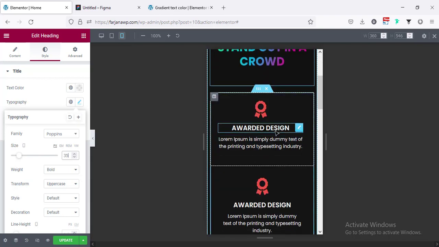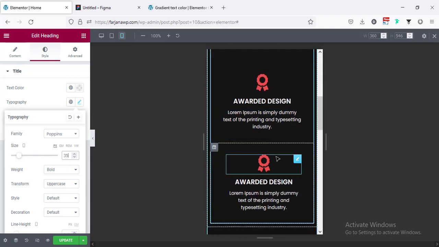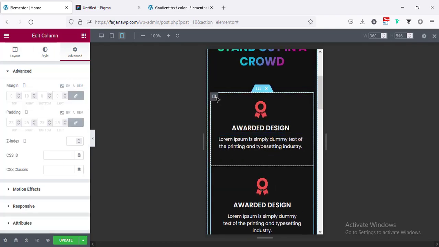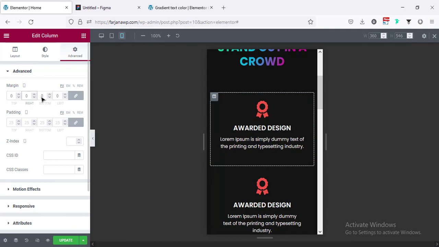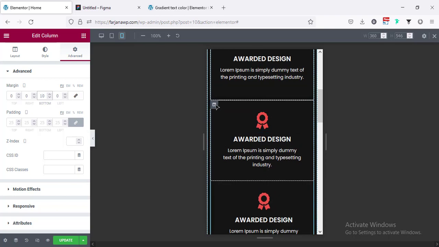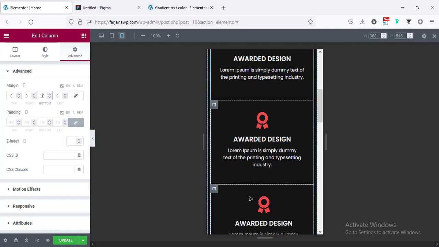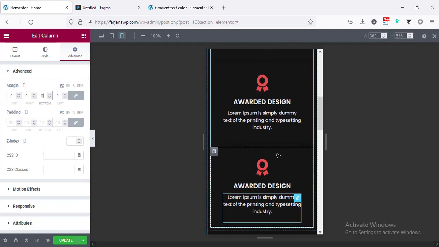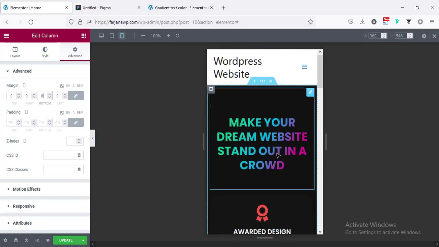And also for this one, we can keep it like this, and here we can remove the margin for this column. So going here, from margin right side, I'm making it 0, and for bottom we can add 10 pixel, making it unlink. And for bottom 10, and also for this one, for bottom 10, and the third one, making it 0 for all. Alright, looks good for font.